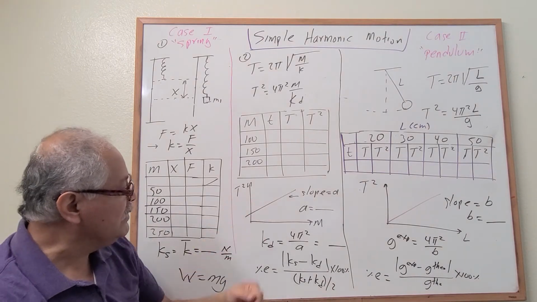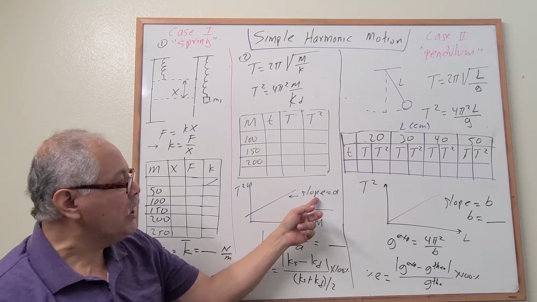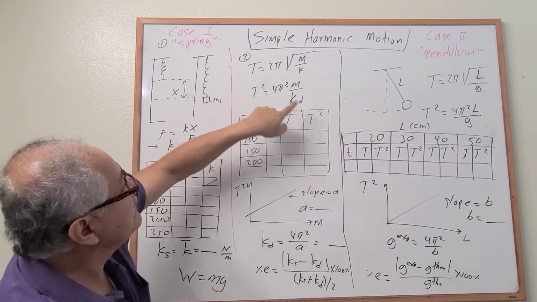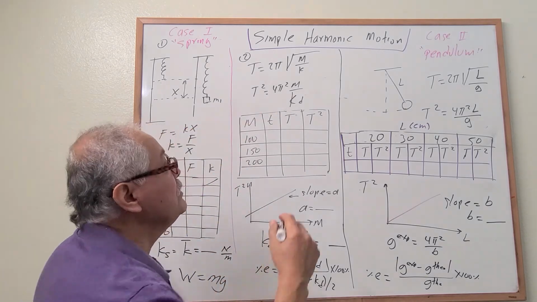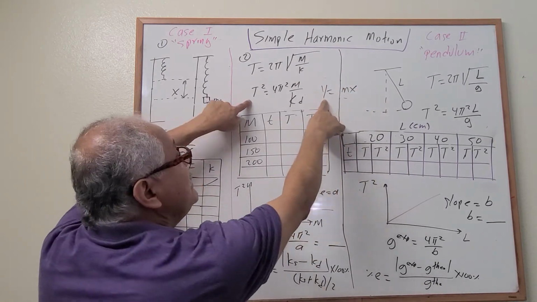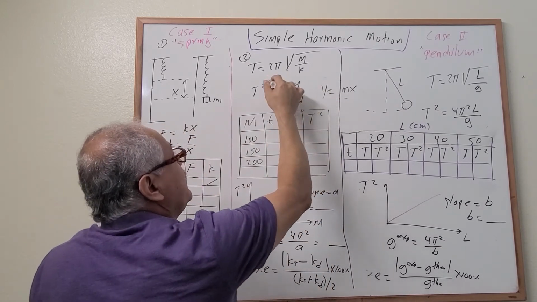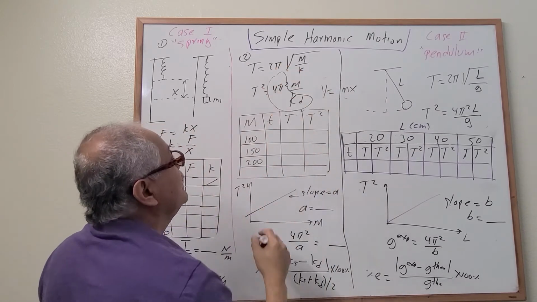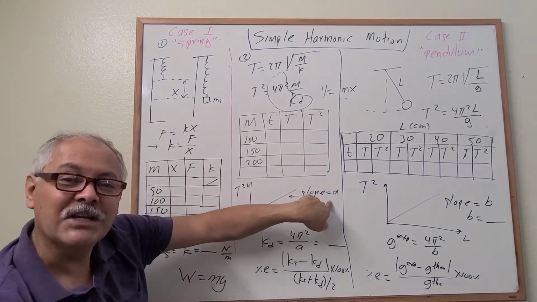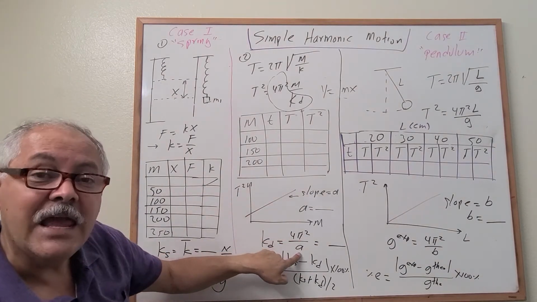Again, let's plot these two quantities, and let's label the slope a. Because this is similar to a linear equation, we have y equals mx. Y now is T squared, correct? And m is going to be the slope in this case, correct? So a is going to be equal to 4 pi squared over Kd according to this notation. Now let's solve for Kd. It's going to be 4 pi squared divided by a, the slope.